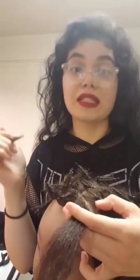So what I've done is left out a small section here so I can show you guys exactly what I do. I'm using a tail comb. You can use any kind, plastic, metal, choose to your preference. And this section that I've left out, honestly, is big enough for two sections, especially because the texture I'm working with is not the greatest. It's doll hair, so I feel like in order to innovate this look, the kinkier the curl, the better. I mean, I just need it to stand, right?